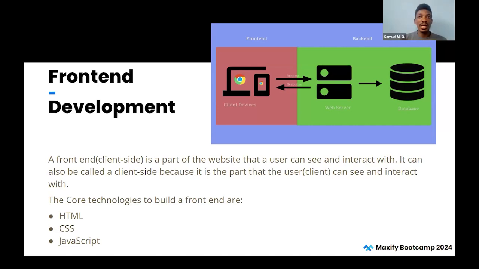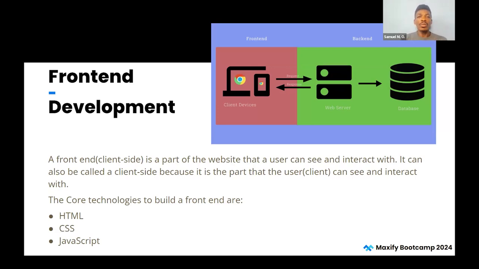Whether it was built with a content management system like WordPress or Wix or whatever, the front end of all those systems was designed using these core technologies. As far as front end is concerned, you cannot do without these three technologies.